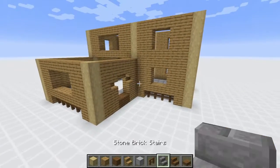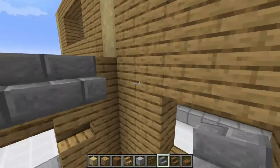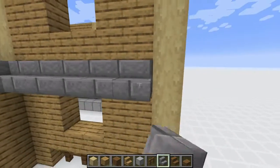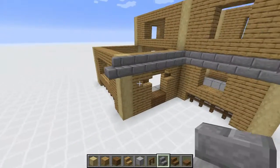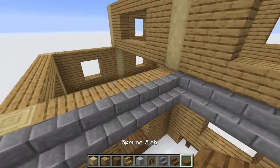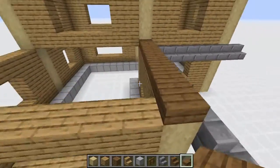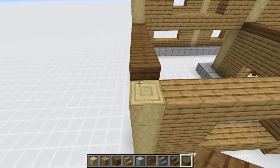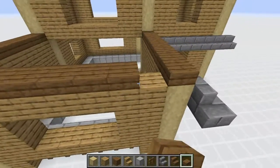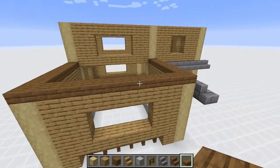So for the beginning of the roof, what you're going to want to do is wrap all the way around the entire house. So go ahead and do that around this entire layer right here, all the way around everything, okay? And from there, this part of the roof, you're going to put spruce slabs going over this entire vicinity. So from here all the way over here, you're going to want to fill this all in with spruce slabs. And so you're going to do the stone bricks going all the way around, the spruce slabs filling here.